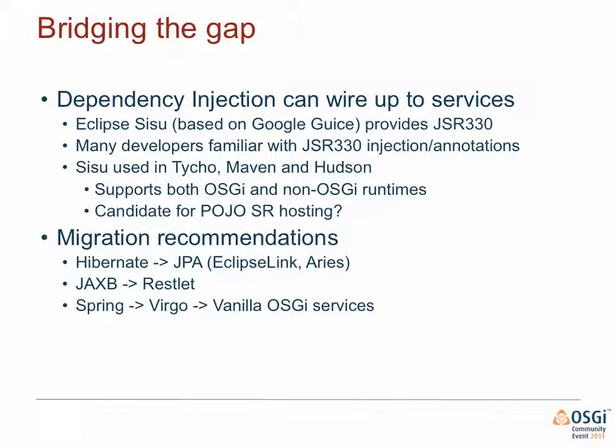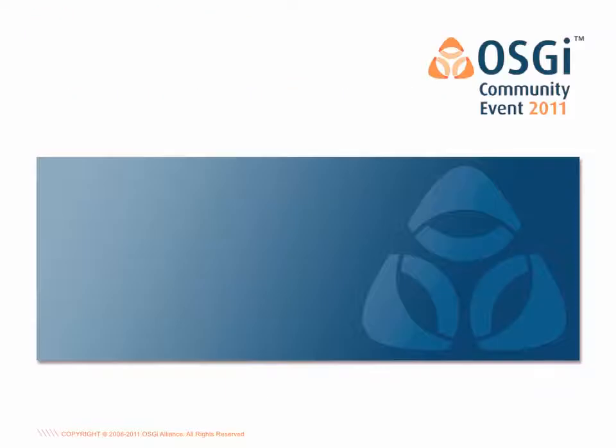And if you're building Spring applications, then the recommendation is to move into Virgo first of all, because that's got a lot of Spring-based stuff. But given that Spring, by and large, provides you with the same tools that OSGi Blueprint will provide you, then you can look at reducing the Spring context requirements and replacing them with vanilla OSGi services like dependencies on Blueprint, so that you can then have the ability to run on multiple different systems.